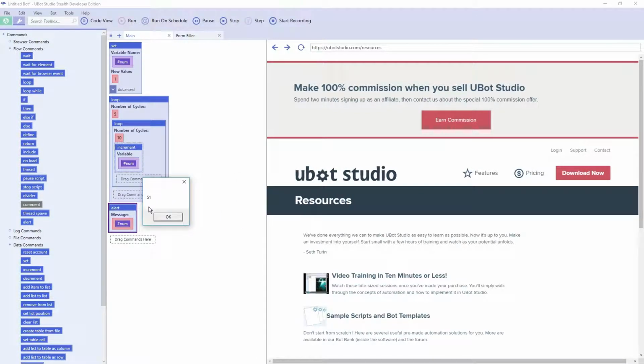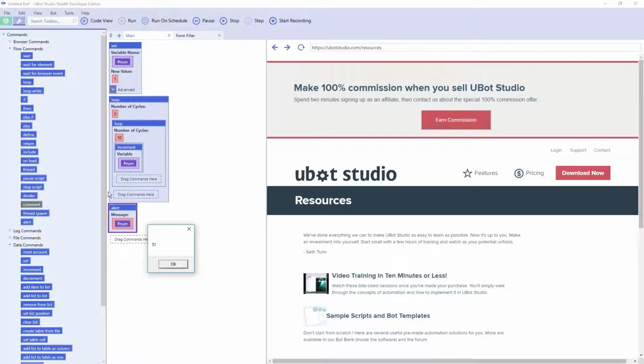And this time we get 51, which is a lot different. And the reason we get 51 is because this is now within the inner loop. So we set the number to be 1. After that, we go into this first loop, which is going to run 5 times. On the first cycle that it runs, it goes into this loop, which runs 10 times. So immediately before this first loop hits its second cycle, we've already incremented num 10 different times.